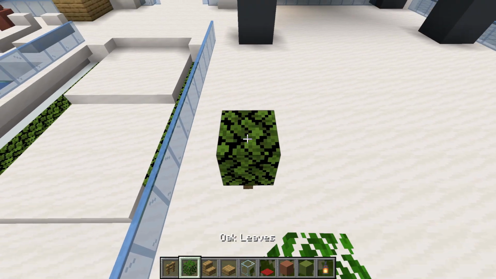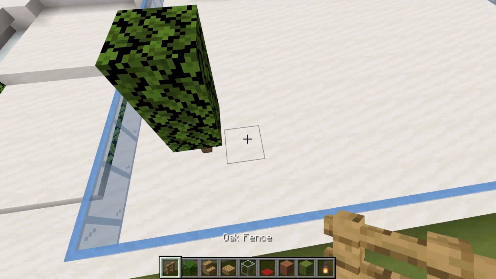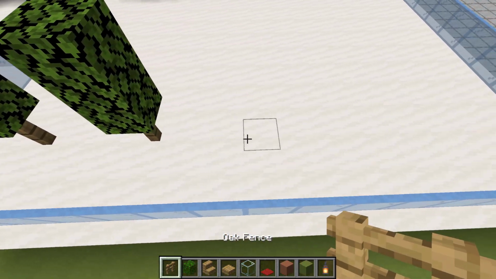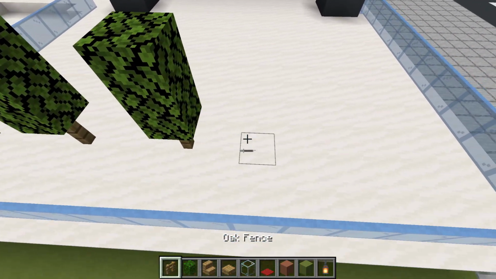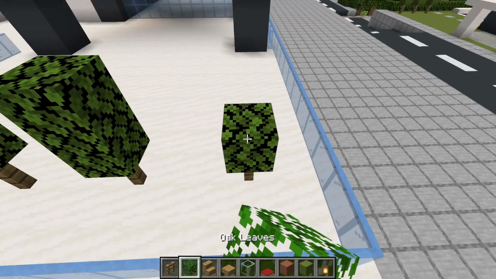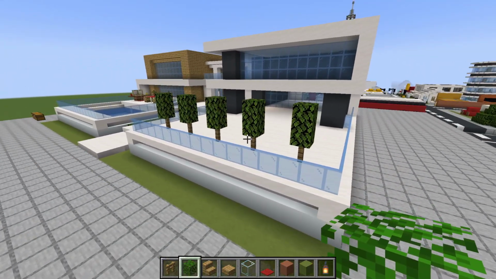Then, 2 oak leaves on top of the fence, leave a gap of 2 going right, and then keep repeating this same process. So, a gap of 2, fence, 2 leaves, so on and so forth, until we eventually reach the equivalent position on the right side.